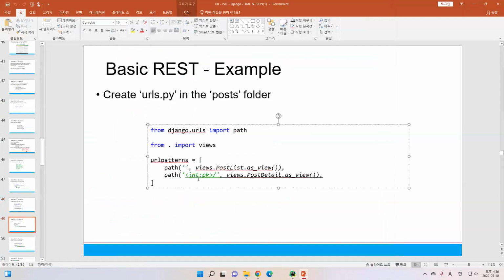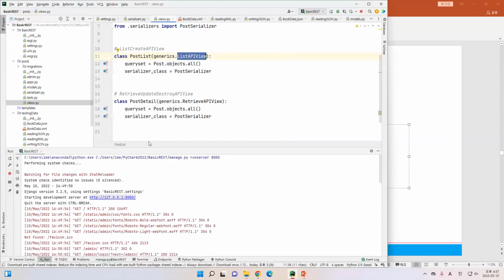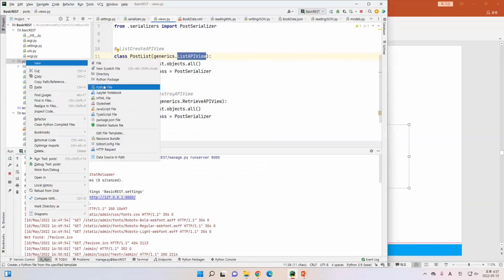After we generate the views.py, now we need to define what is the link that we want to share. So I will use this one. And I will create a new file named urls.py.